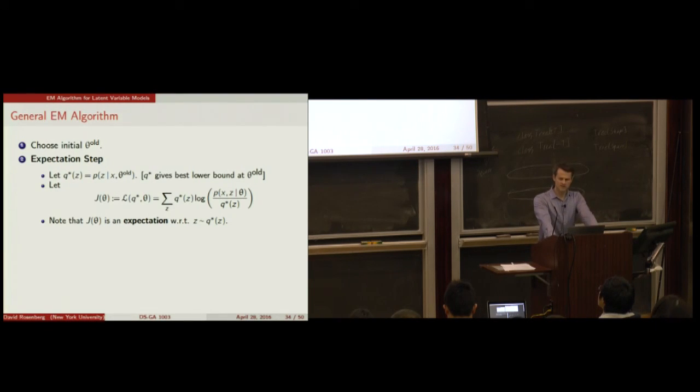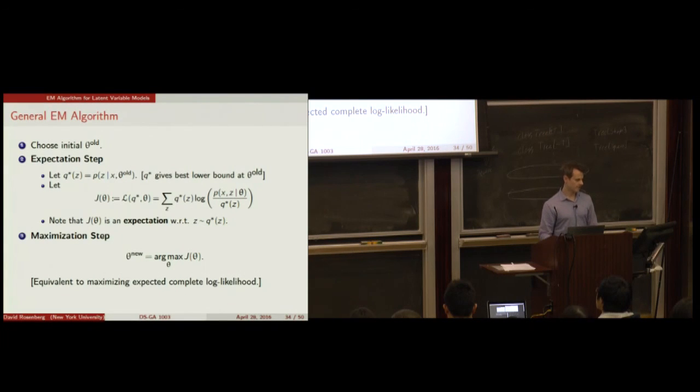All right, so what's the next step? We've maximized over Q. That was the choice of Q star. And now we maximize over theta with fixed Q star. So we want to maximize L of Q star and theta with fixed Q star. We just call that J of theta, so we find the maximum of J of theta over theta. That's the maximization step. So there you have the EM algorithm.